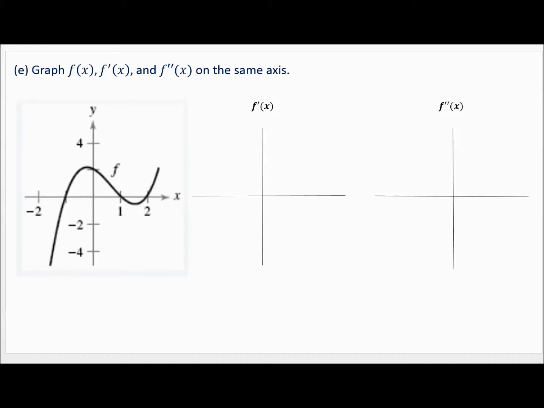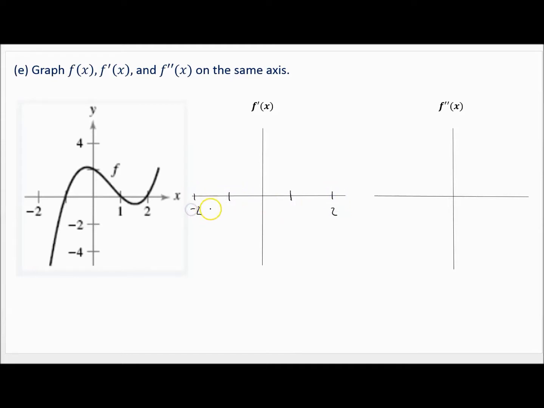So here we are. They want us to graph f of x, which is already done, by the way, f prime of x and f double prime of x on the same axis. Now we could do that, so I could graph it right on top of this one, but I decided to scale off 2 more xy axes to do f prime of x and f double prime of x separately. If you feel like that's what you need to do in your homework as well, feel free.